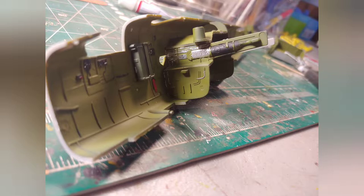After painting some molded in detail, it was time to start putting in all the sub-assemblies. This sub-assembly here is the bomb bay section in the crew compartment crawl space.